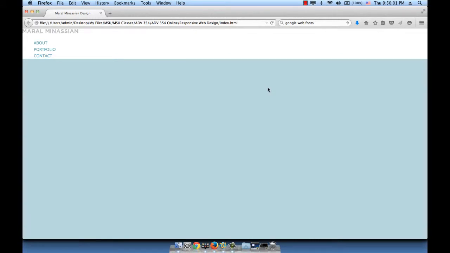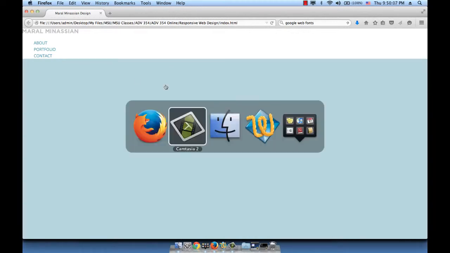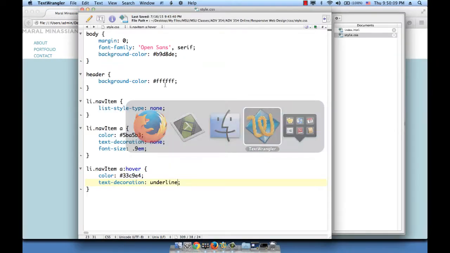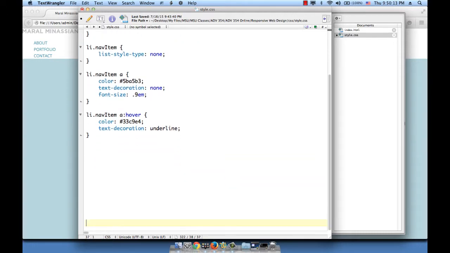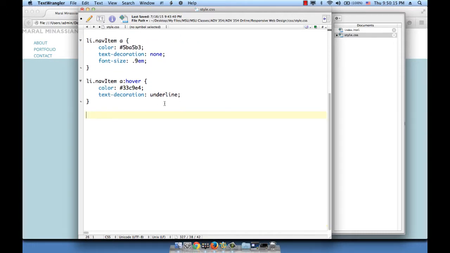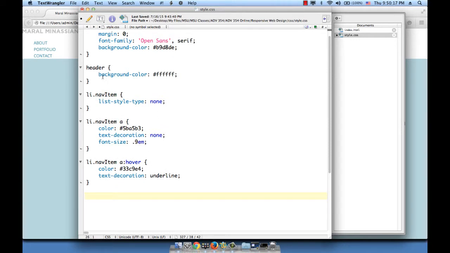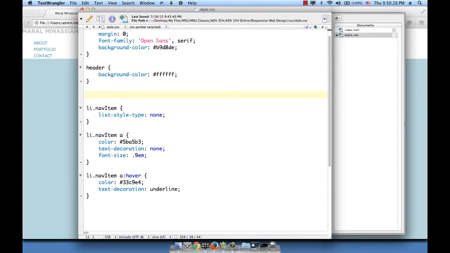So next thing is the navigation. And as you can see, there's this default left margin, which we can get rid of, and so forth, obviously. So let's go ahead and work on that. Just make sure you put things in the right order, because the UL is the parent of the LIs. So we should put the UL before the LIs, just to have clean code.